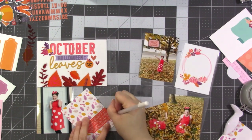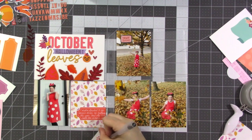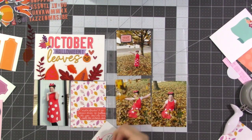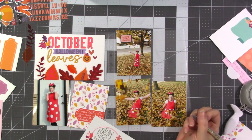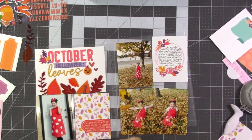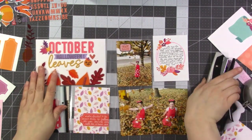I'm just writing the beginning of my journaling with a white Jelly Roll pen on that red tag, and then I'm going to write the remainder in the circle wreath here. And I'm just writing about how I'm not super into Halloween, but my daughter and my husband are. And Malia completely made her own costume this year. She took a red dress she already had. She used my giant 4-inch circle punch and punched white circles out of paper and glued them onto her dress with a glue stick, which at first I was like, oh, I can't believe you did that. But it ended up coming off really easily. She wore black leggings, and she found a little bow and put her hair in 2 buns, and she was adorable.